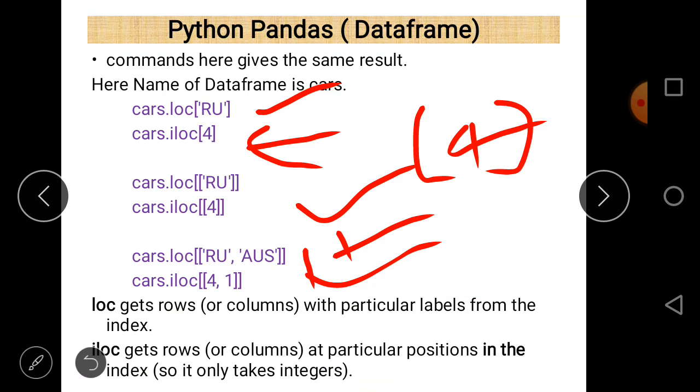You can pass integer values in LOC as well, but you cannot pass labels in ILOC. ILOC stands for integer location, that's why it is called ILOC. In integer location, you should pass the integer location of a particular value for a column or for a row. So that is the basic difference between LOC and ILOC.